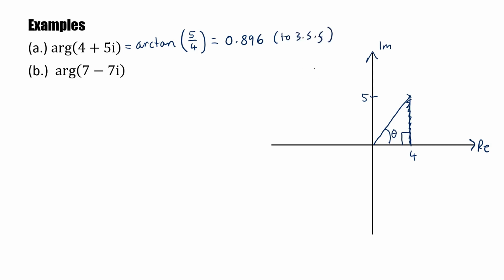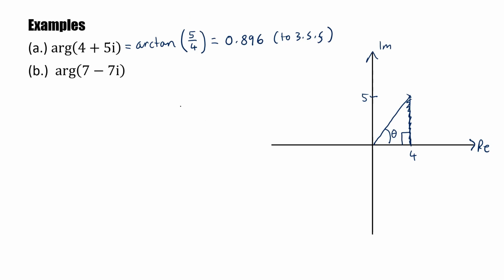This time it didn't come out as a particularly nice number. Sometimes it will, because some angles, of course, in radians come out as a nice multiple of pi. So if they do come out in the exact form, of course, it's nice if you do use it. But sometimes you will have to write it as a decimal, or failing that, write it in terms of arctan.